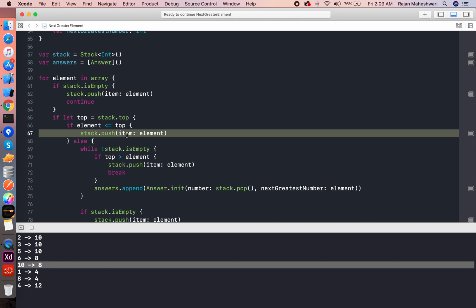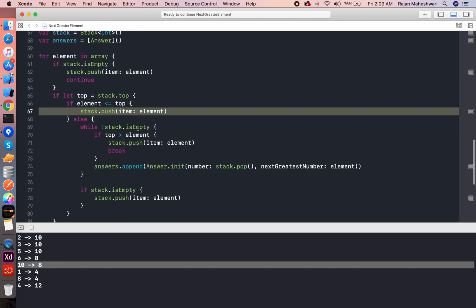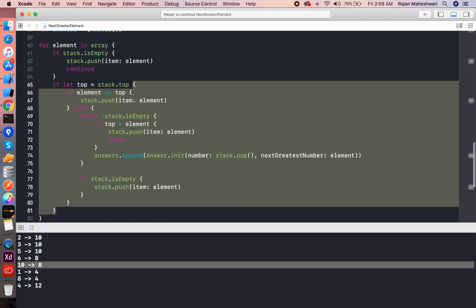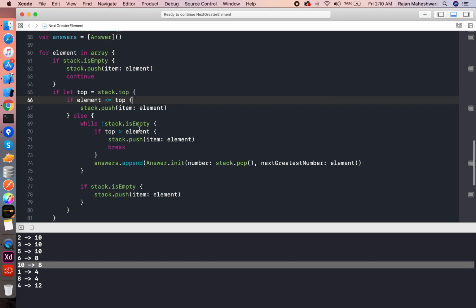Stack push, continue. If let top, if element is less than or equal to top, stack dot push, else while.